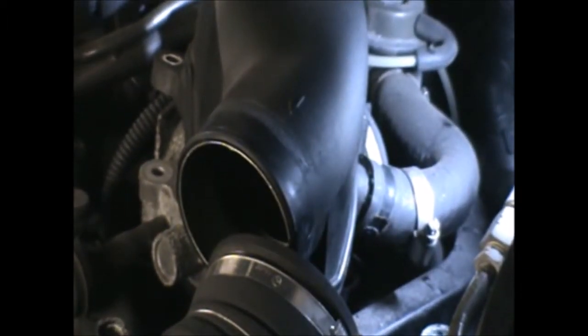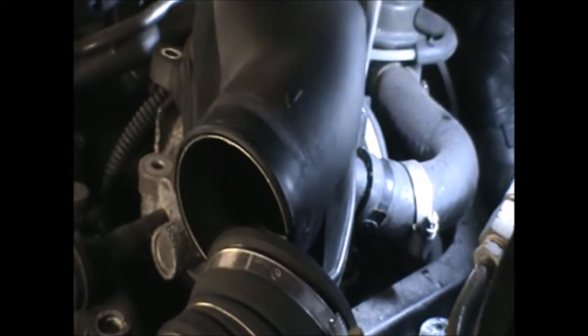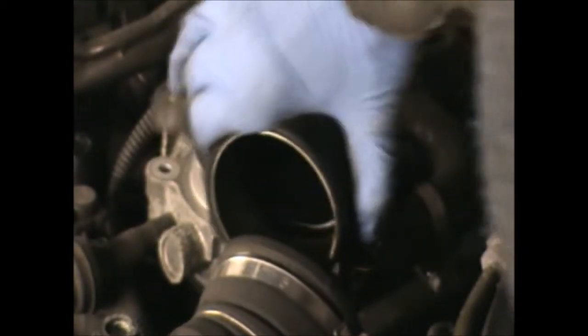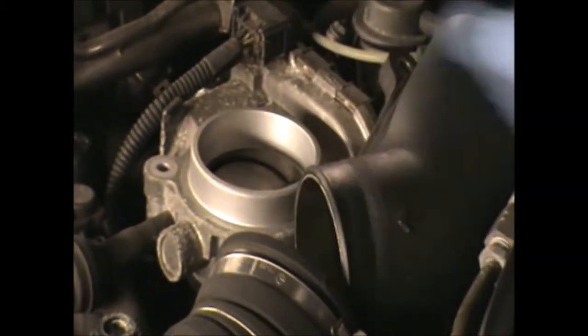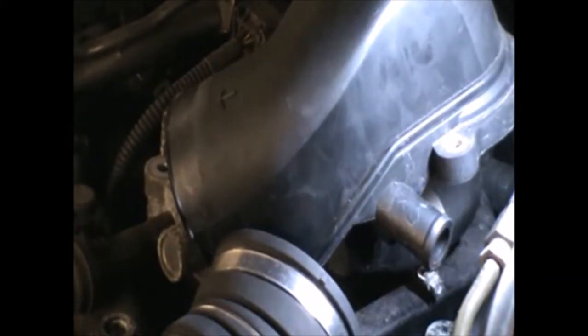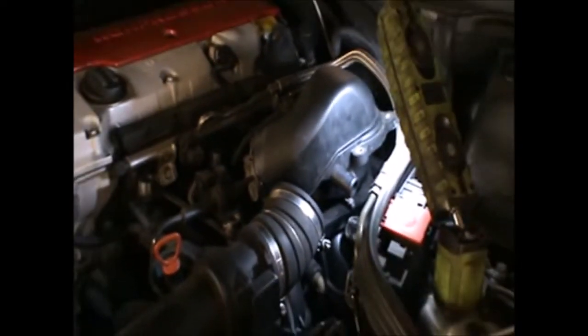Get the clip all the way to the back, we can pull that hose, or we can try to get it off with the screwdriver. And then there was a very small hose connected under it. So I'll just try to take that off.